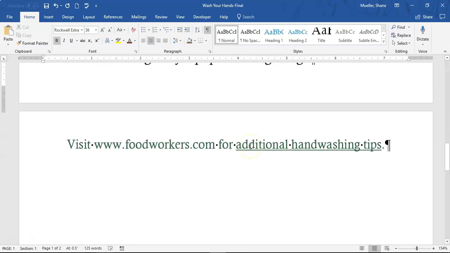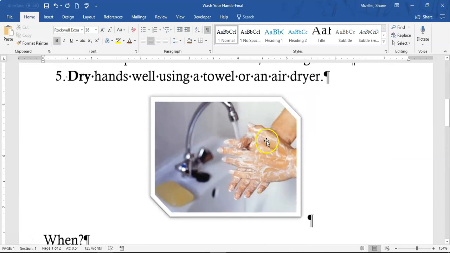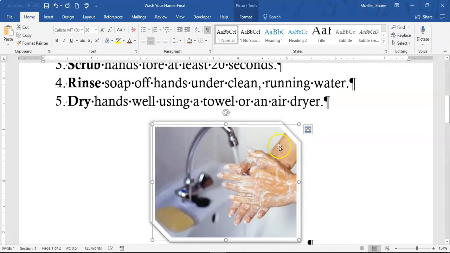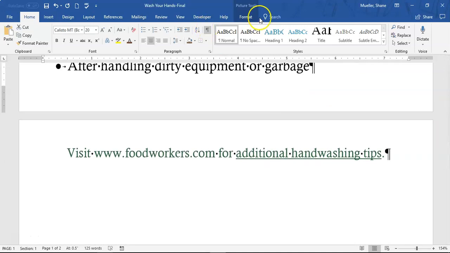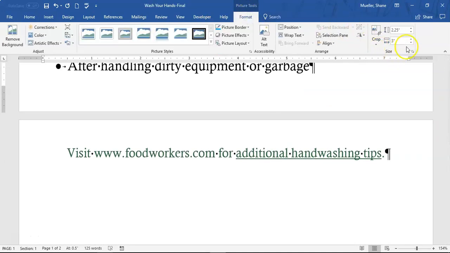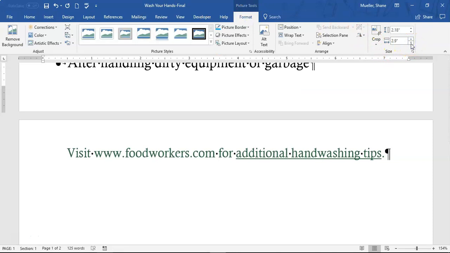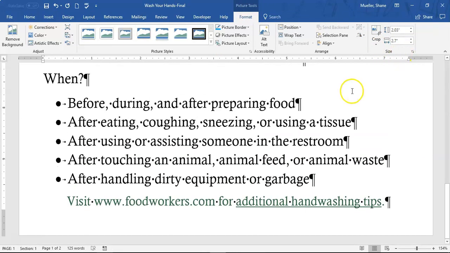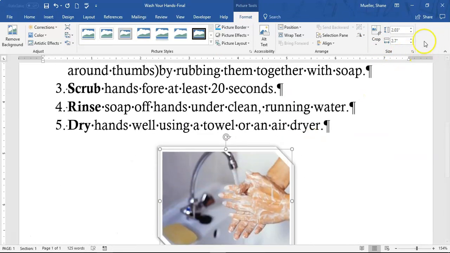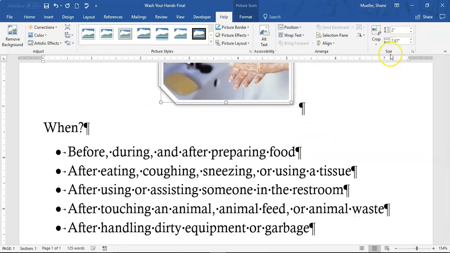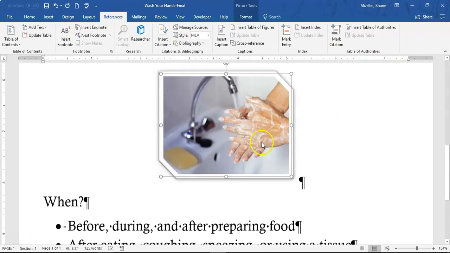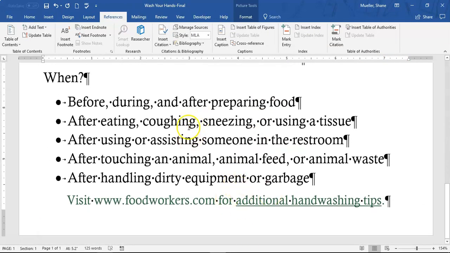And so that's the difference. And so I can see I've got, now it's rolled on. When I added that picture style, it made it go onto 2 pages. So again, I'm just going to come over here and make it a little bit smaller. And then now it's back on to 2. So I can change that to 2 and then 2.67 again. So this picture has to be 2 inches high in order for that text to all fit on one page.